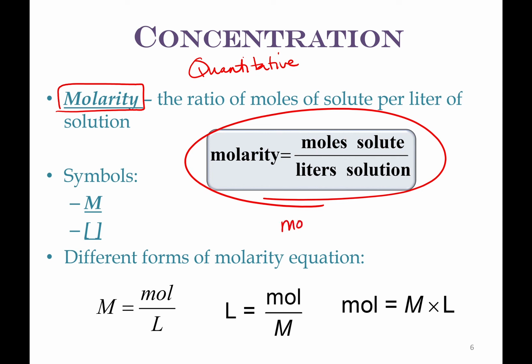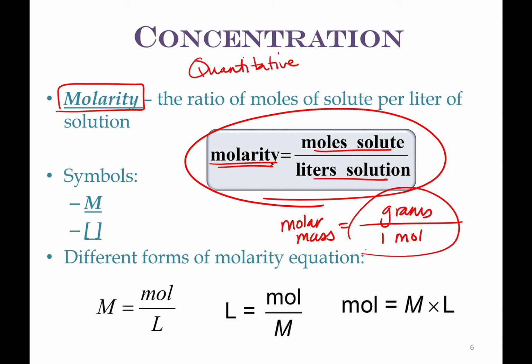What is molar mass? If you don't have that one down, we're going to be worried. So molar mass is grams per 1 mole. Molarity is moles per liter. So we can calculate these, and these will be something that we can use to transition. Just like I can use molar mass to go between moles and grams, I can now use the term molarity to go between liters and moles. The thing is with molar mass, this is always constant for a compound.